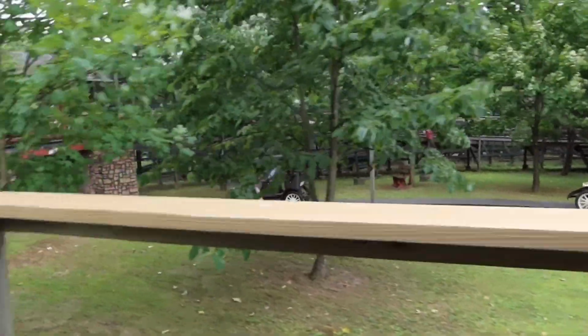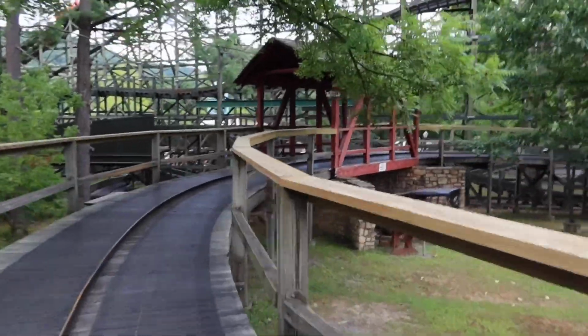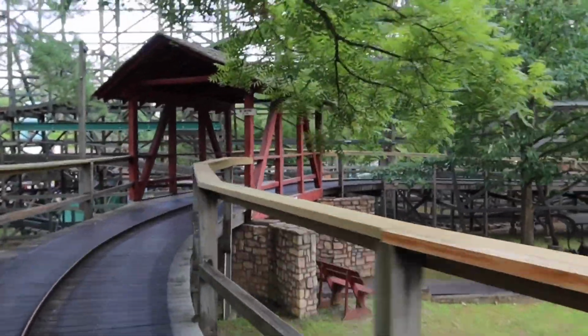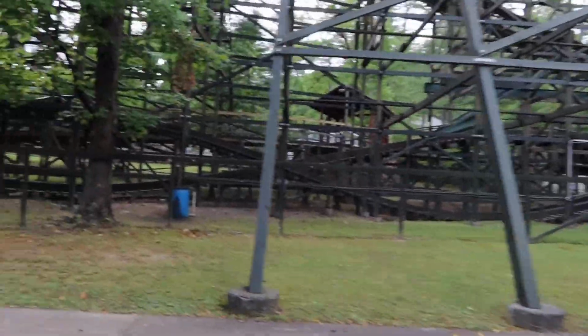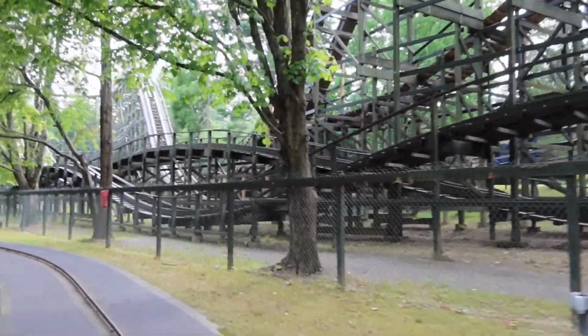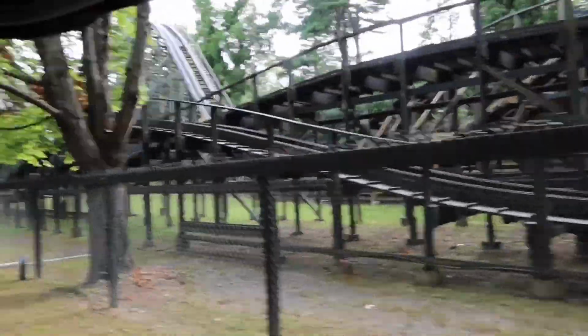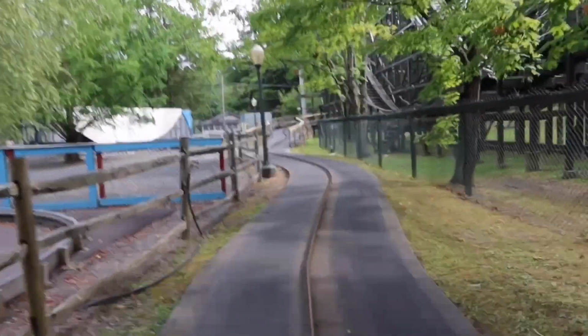Here we are. This is what it's like driving it. Just like driving home, all the way back to Florida. I love it. You can't find antique cars like this. Boy, it's bringing back a lot of memories right now, getting to ride these bad boys here at Knoebels. I just remember when I was a kid and I was finally big enough to drive them, and that was a special day, my friends.